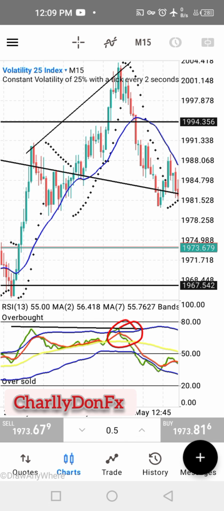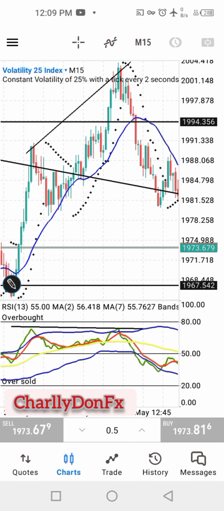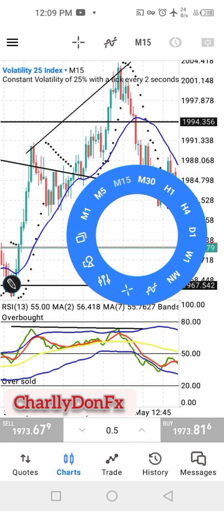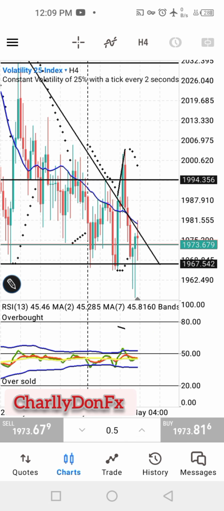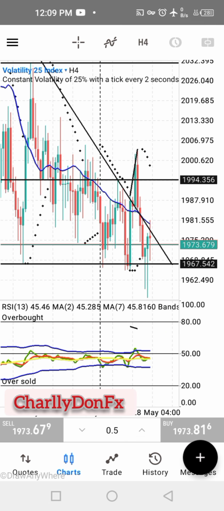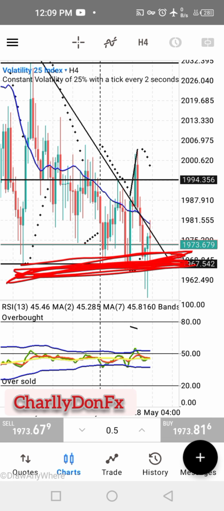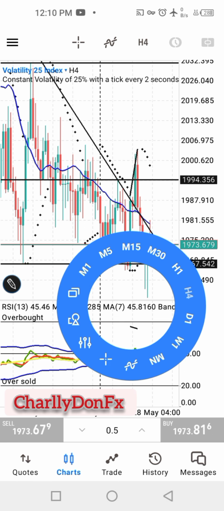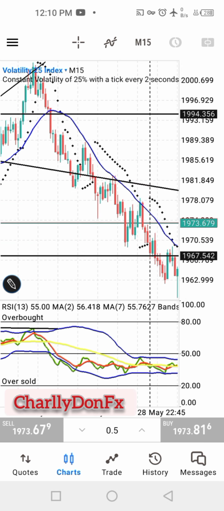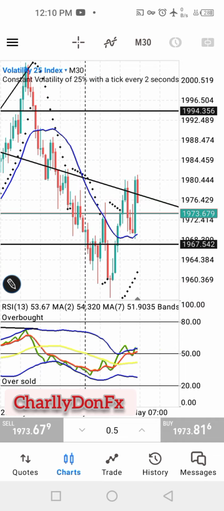And for you to know where to take your TP, if you can remember, in our 4 hour time frame I've already identified this major support. If you check the trade I took yesterday, I was hinting that you should take your profit here, because I identified that major support level there. So what happened yesterday? Now this was it.